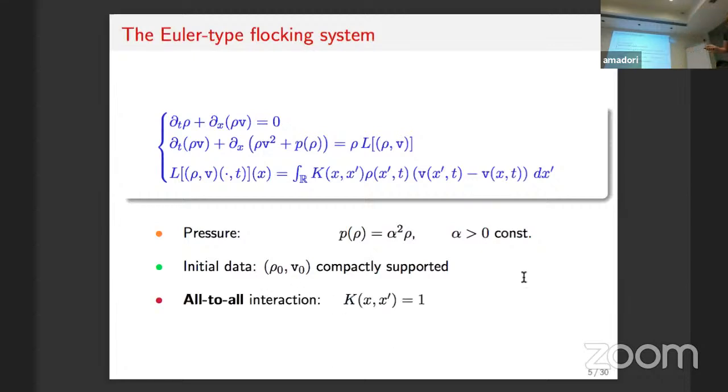And in order to simplify our analysis, we started with the analysis of this system in the case of all-to-all interaction. What do I mean by this? Well, I simply mean that we take k identically equal to 1. It is called all-to-all interaction, as the name suggests, because even particles which are very far communicate in the same way as particles which are very close. So being far or being close does not matter. They influence each other in the same way. Okay, so we started with this point of view.